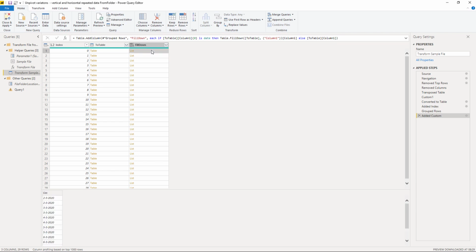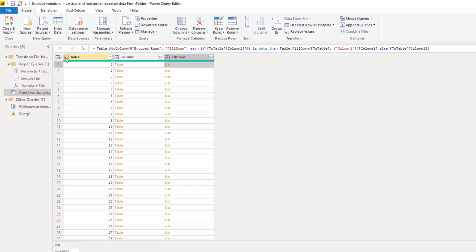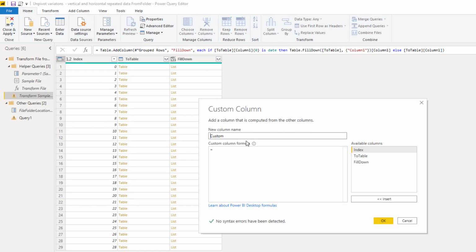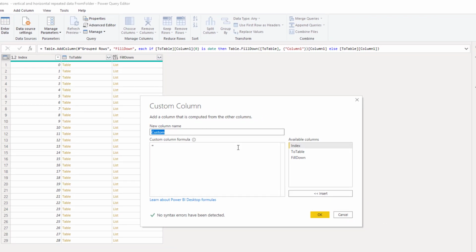Okay. So now we have to update our index, because we still have to turn these separate lists back into a table. And we know that the dividing place is where the position of the dates column is. So we're going to have to update our index column here. So again, we're going to add a custom column. Let's see, and we'll call this updated index or index 2. It doesn't matter. There we have it.